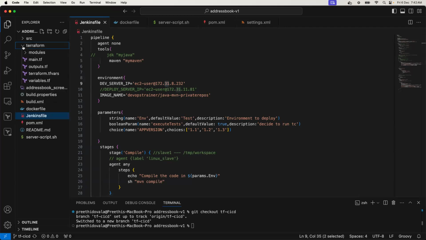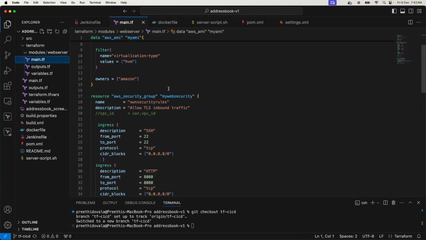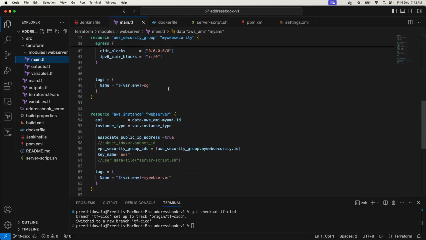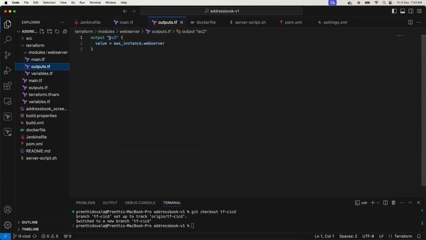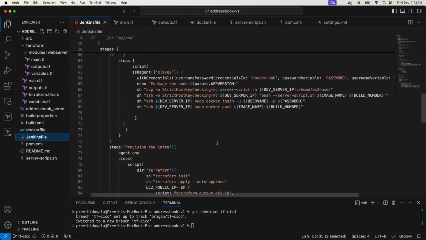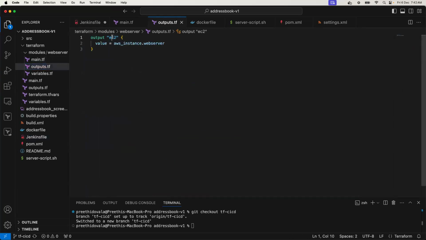And by the way, let's check the code once. See, I have only one web server module, and I'm creating only the EC2 instance, not the subnet module. Why, I'll tell you. Just see here, only the web server module is there. Output is EC2, so that is the output you should refer to in the Jenkinsfile. Here, I think the name is different. Let me put it as EC2. Oh, sorry, this is the main output. The main output is also EC2, so it should be EC2, or else let me put it as EC2 IP. Okay.